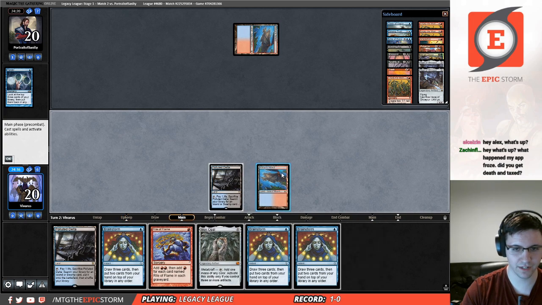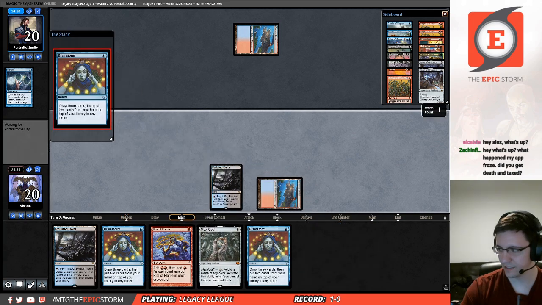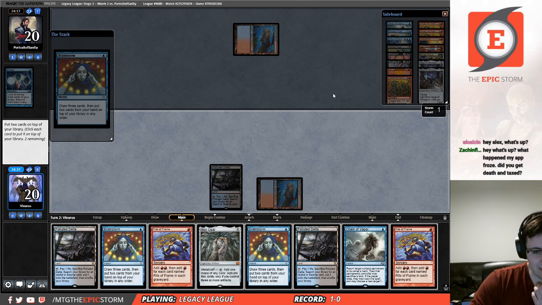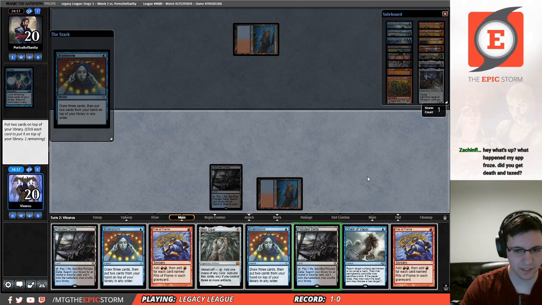Third Brainstorm. Alright, I think I'm putting one of these back. Hey, what's up? No, I beat the Death and Taxes. They got Tendrils. Ooh, these are some cards. Right, we're gonna ditch a Delta and a Brainstorm. Actually, no, we're gonna ditch Brainstorm or Delta and a Chain of Vapor. I don't think Chain of Vapor is what this matchup is about.